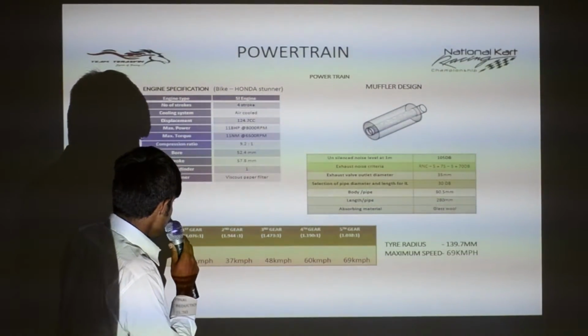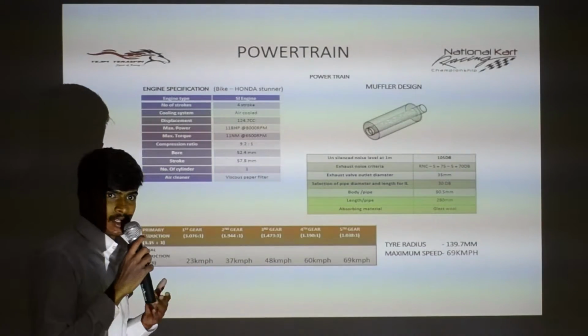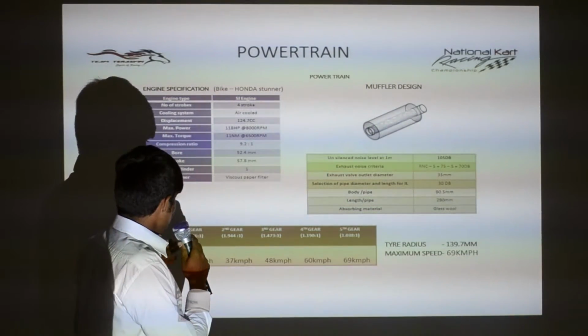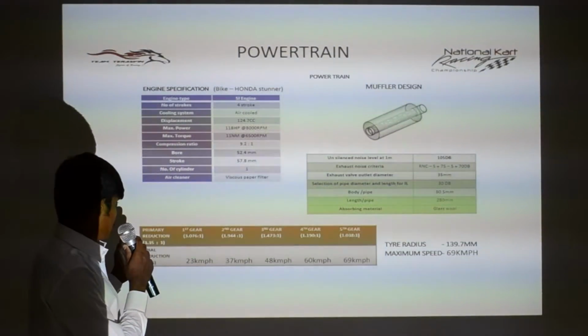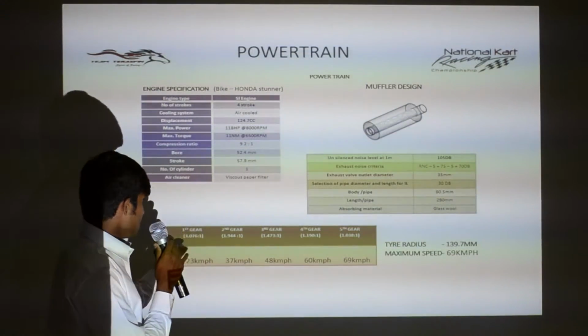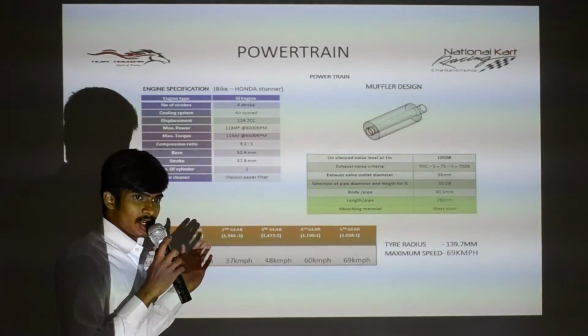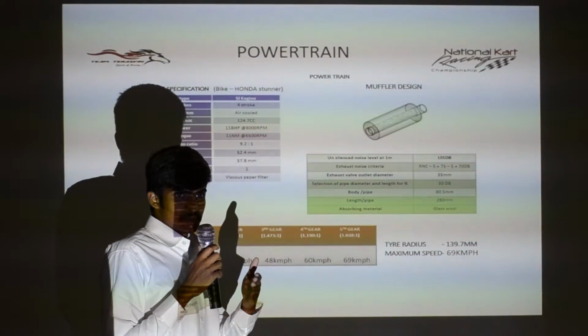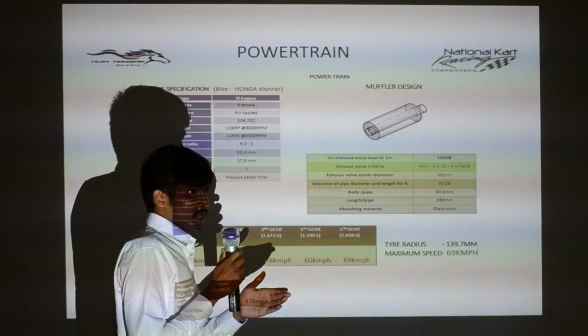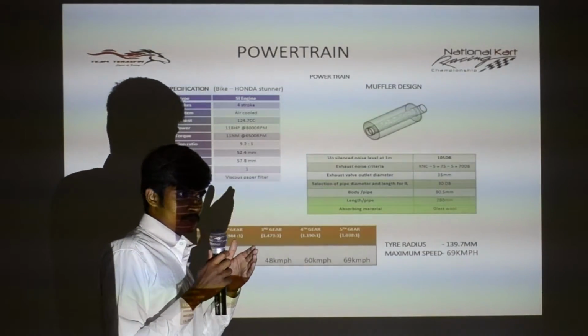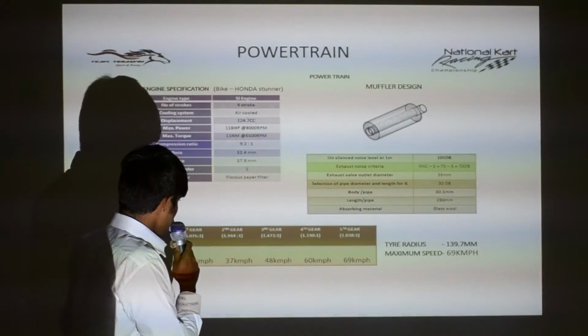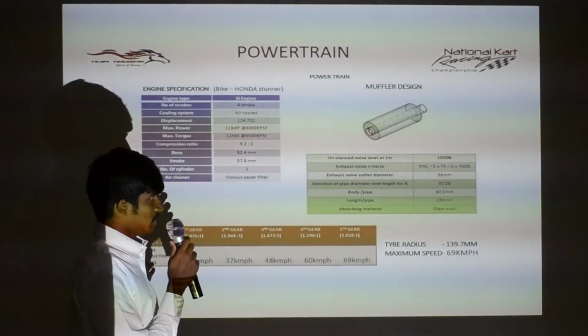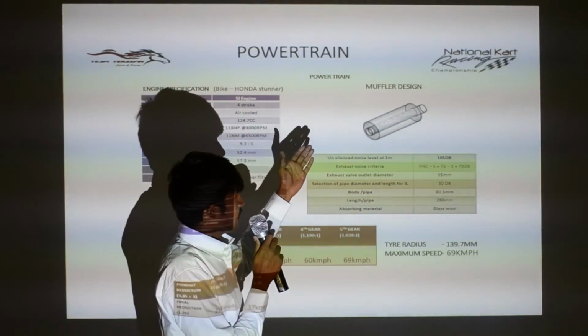We are using the same gearbox system for our car, which has a primary reduction of 3.35:1, and these are the gear ratios for the corresponding gears, and we have reduced the final reduction to 1.76 to attain the maximum speed. Since the circumference of our wheel is small, we need to increase the RPM, so we have reduced the final reduction to 1.76.